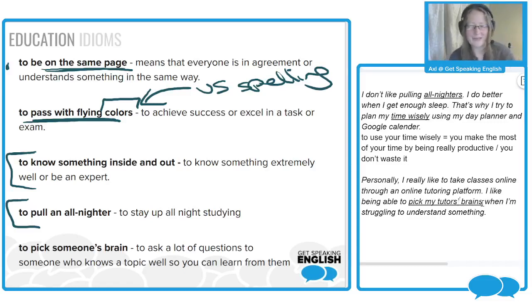All right, perfect. Yeah, so when you have a problem, it's not quite clicking for you, you can ask somebody else who's an expert. They can explain it a bit better. You can pick their brains about that topic and inform yourself. So, really, really useful. All right, so there we go. All of our notes, everything together.